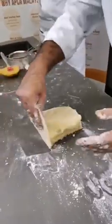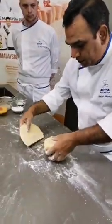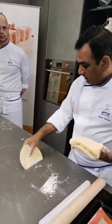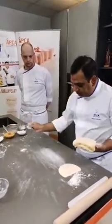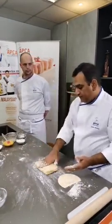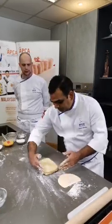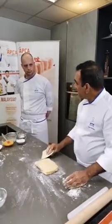Now, some people who cannot control the temperature of the dough, or don't know how to work it out to such a soft dough, I can suggest they can chill the dough if they want to. It's not necessary at this stage to chill the dough. You can always cut it first, and then chill it. You can also layer the dough like this, flatten it, chill it, and then cut rounds or other shapes, so that you get a cleaner, more even shape. But when I make my scones, I don't do that because I want my scones to be as rustic as possible.